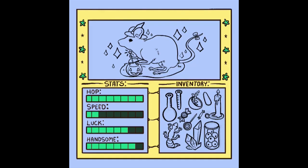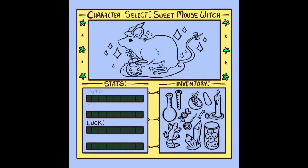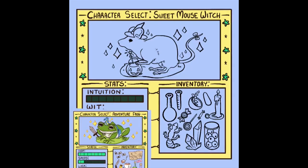I don't know. I really love the inventory for this one, so I feel like that was a big success. But I kept having to go back and reference older drawings just to make sure it looked cohesive enough. So this one probably took me the longest just because I was so rusty, but she still turned out really cute, so I'm proud of her.